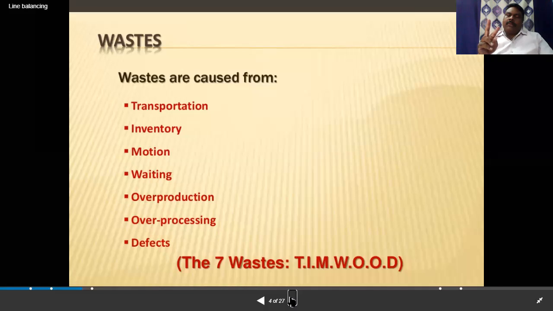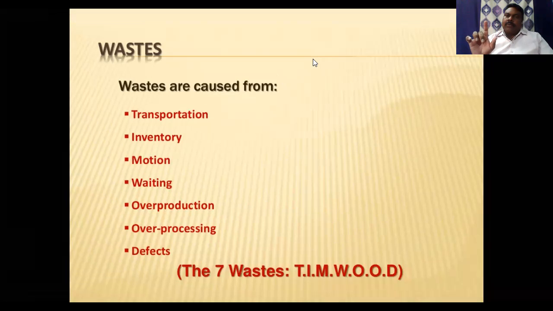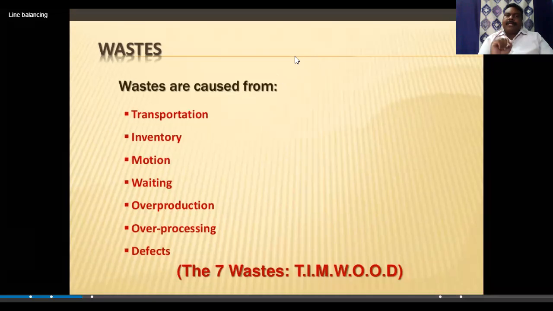For example, we have two methods in storage. That is, while distribution we are going to use the LIFO method or the FIFO method. LIFO means last in first out, and FIFO means first in first out. First in first out is for perishable items, whichever comes first should be delivered out. And last in first out is for industrial products like benches, tables, iron rods. Whenever they come, we can shift them, because even if you hold them a longer time, nothing will happen. But for perishable items, compulsorily, we have to see that whichever has come first should be moved first. So that is the thing in case of inventory.